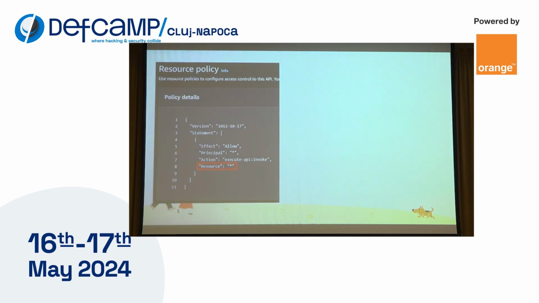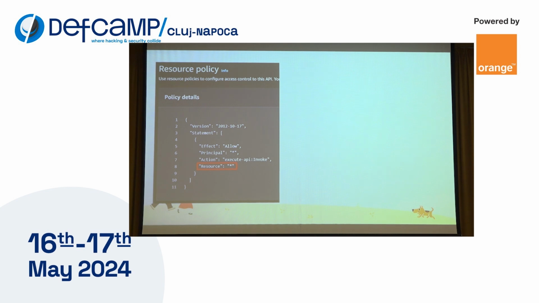So if you make a private API gateway, you can specify from what VPCs it can be invoked. And VPCs are basically private networks within AWS. And a lot of people are specifying an asterisk, meaning that every VPC in AWS can invoke the API. And they think, the cloud engineers, that since the API is private, only the VPCs from their account will be able to invoke it.